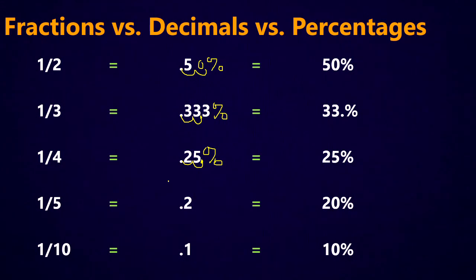Now, the reason I'm pointing this out is if, for example, you're listening to a news story or a weather report or something like that, the person who's speaking might switch back and forth between fractions and percentages and decimals. So you've got to be able to convert between the 3 to understand what they're trying to say, right? So if they said a fifth of the U.S. population, you have to realize that a fifth equals like 20% of the population if you want to be able to understand what they're saying very easily.